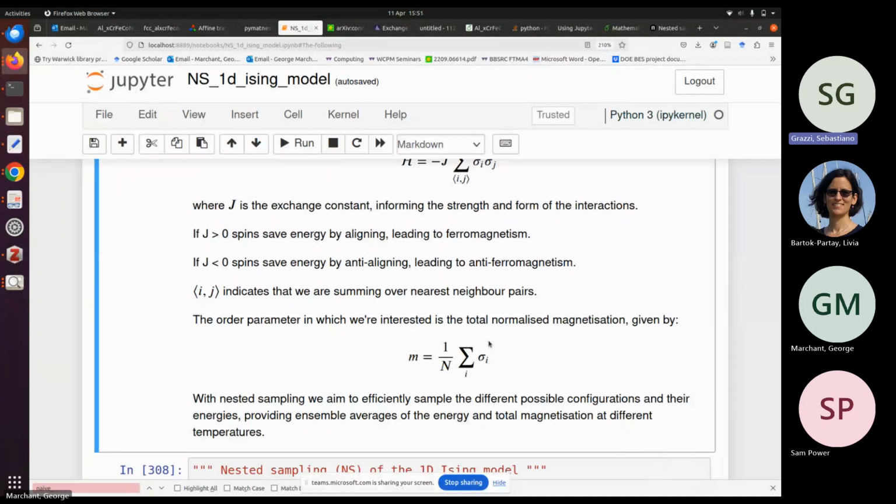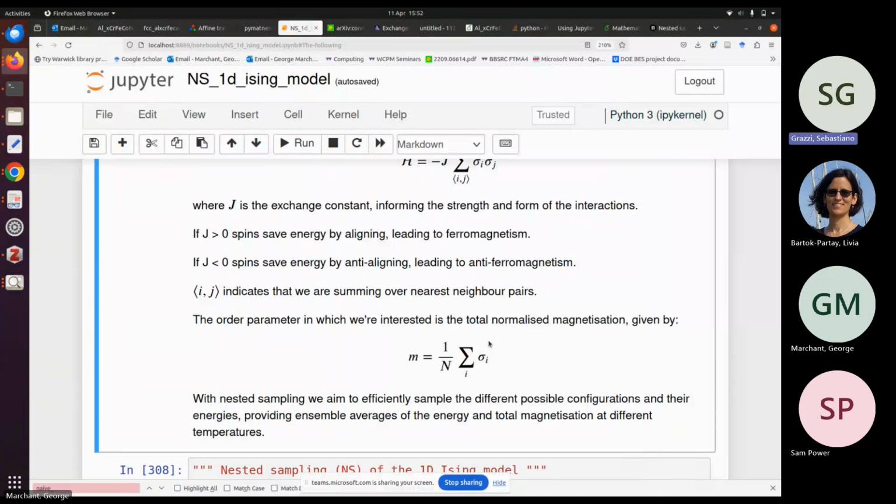So this goes back to what Livia was alluding to, which is that this sampling is agnostic of temperature and energy. When we generate new configurations, we don't care about what the energy of that configuration is at that point in order to inform the Monte Carlo moves or to inform the updates. There's also no Boltzmann distribution in the generation of new configurations. So even though we are sampling through configurations that can be related in some sense to a temperature, ultimately the actual sampling process is agnostic of temperature.